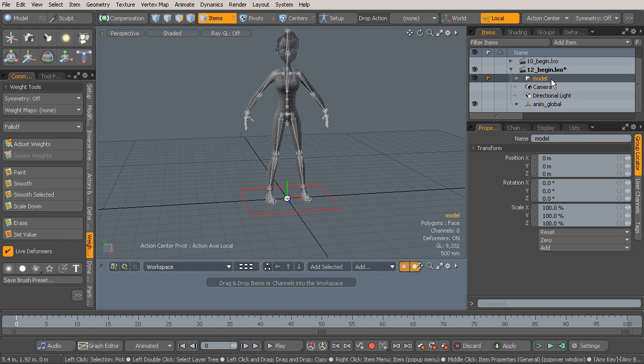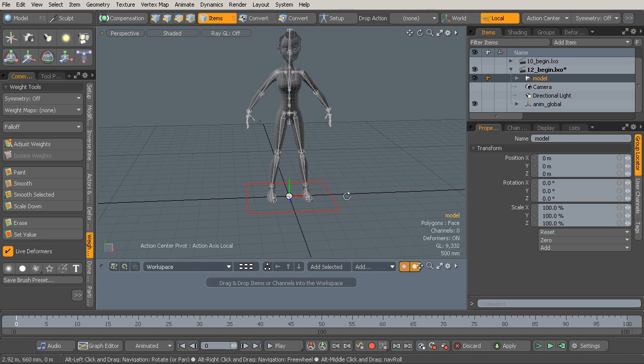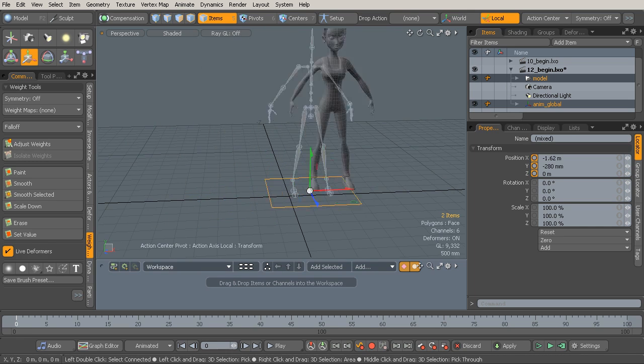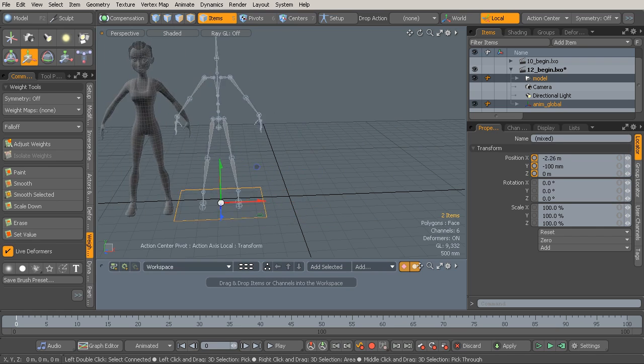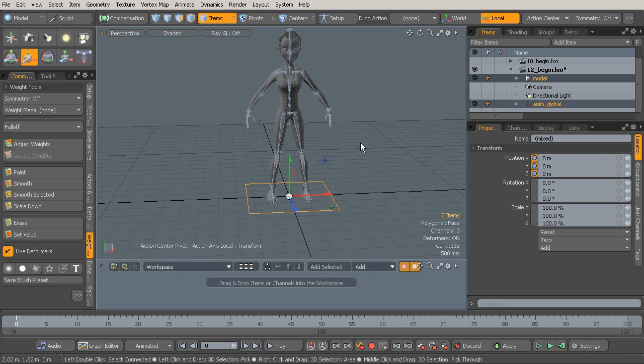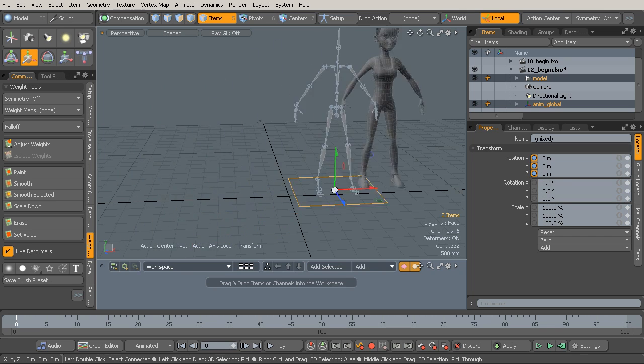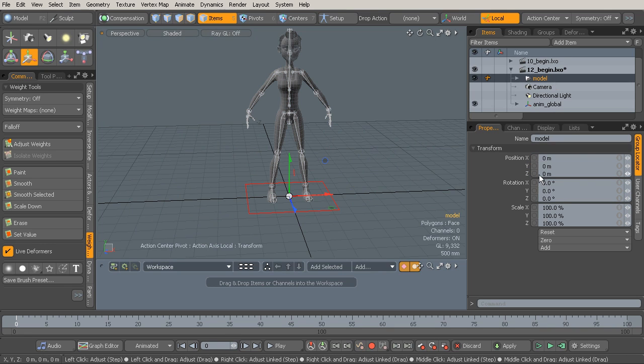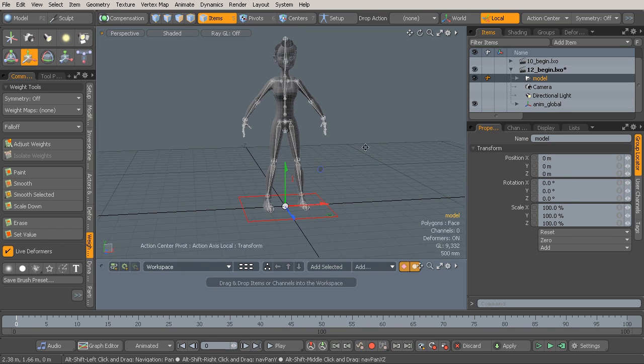Fantastic. Now, this should not transform. We do not want this to move at all because we'd run into double transformations. If we were to select that model group, grab our global node and start to translate, take a look at what happens. You can see how the mesh starts to separate from its skeleton. This is known as double transformations, simply because the mesh is being influenced by two different sources. So we have to be really careful about that. And we will learn how to lock channels to prevent things like this from happening. But that will be done later on in the course.